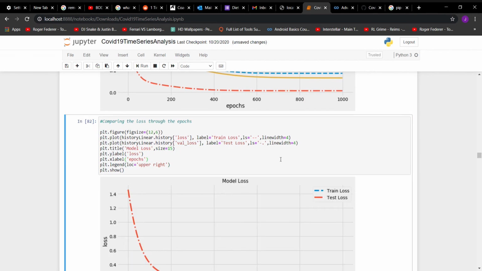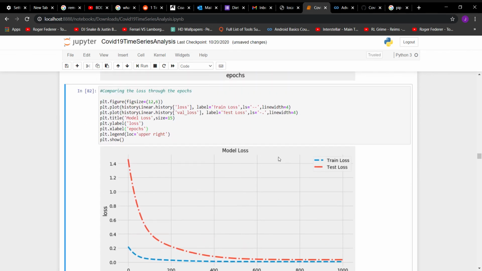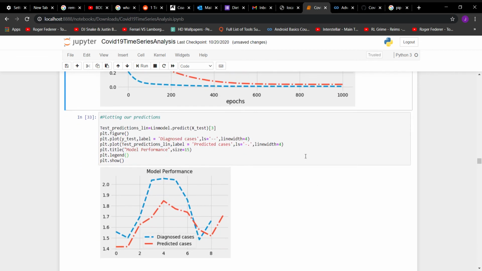Similarly, the train and test loss through the 1,000 epochs, as well as the model performance by plotting how the model performs on x.test when compared with the original data, which is represented here in blue.